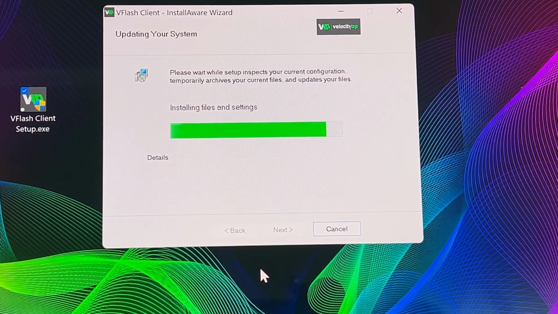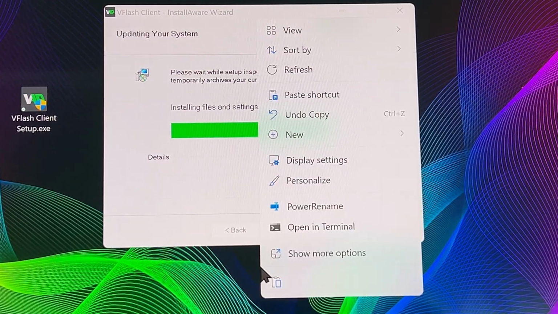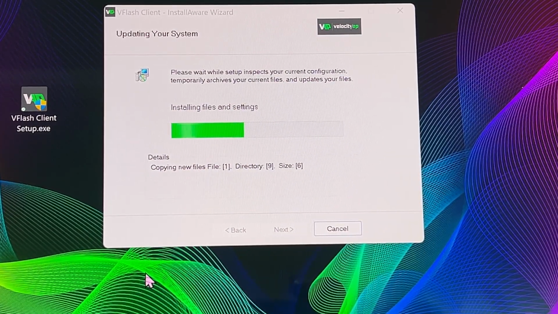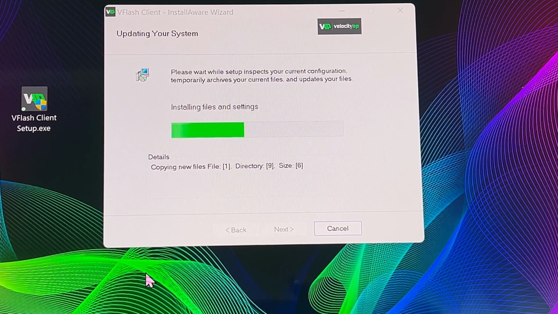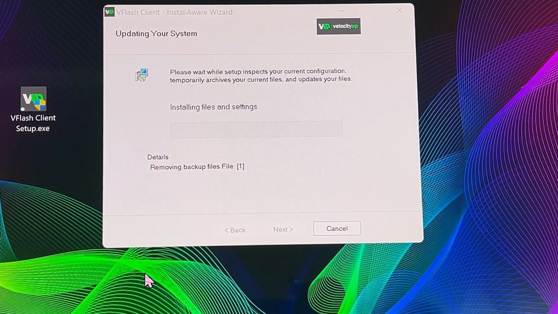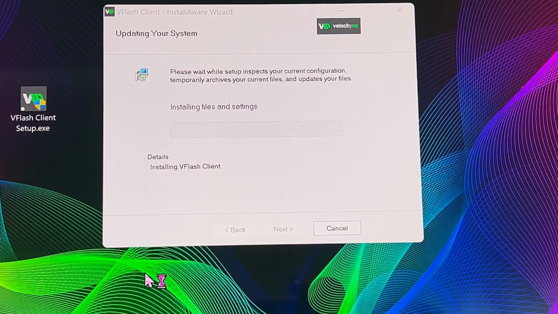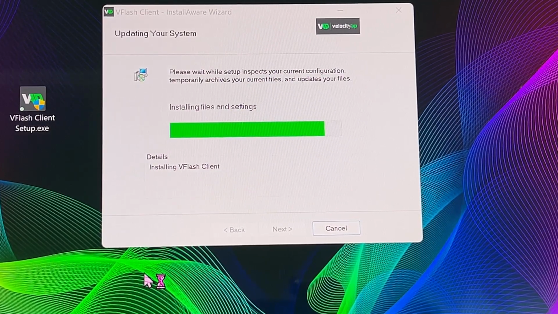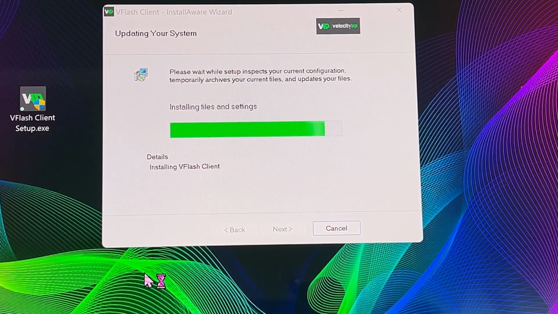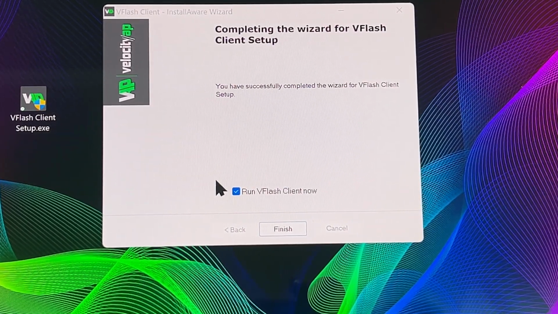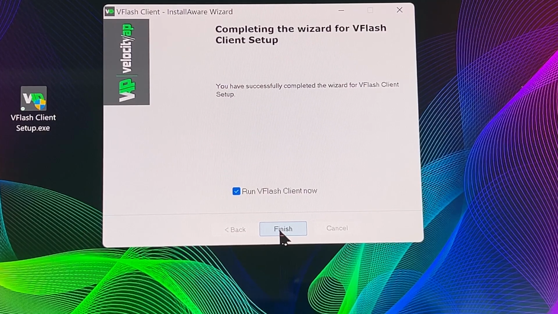Okay, installing files and settings. All right, so you can run the client now. I'm just going to say finish and see what comes up.